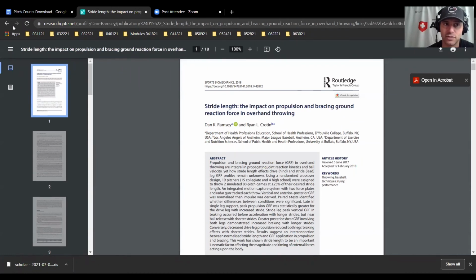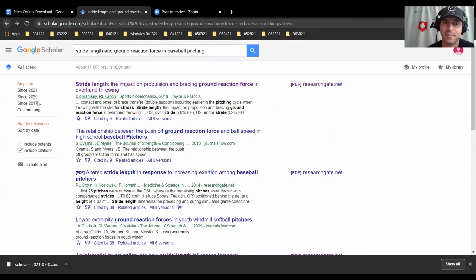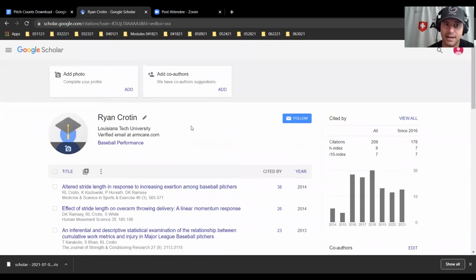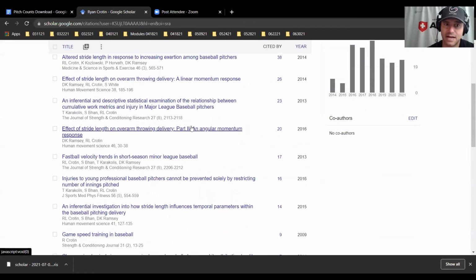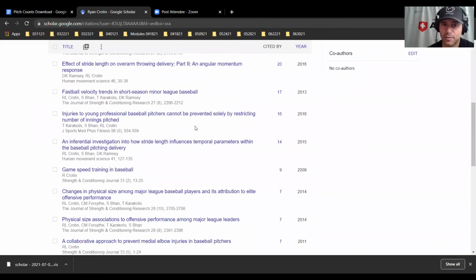I really encourage you guys to make use of Google Scholar. You can also look up the author. If you want to look into the research that I've done, I can click on my name and you can see that the author has other publications that might be of interest to you in the field of baseball or sport, in terms of whatever you're going to research.